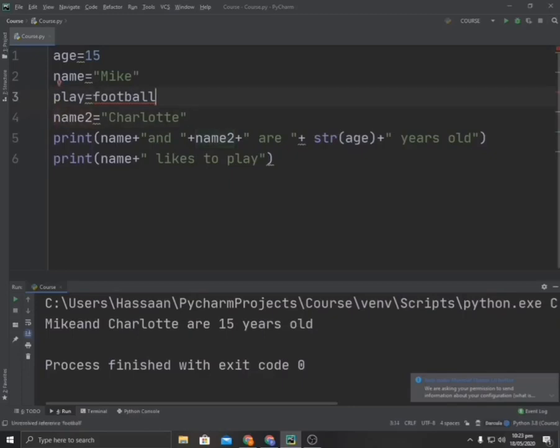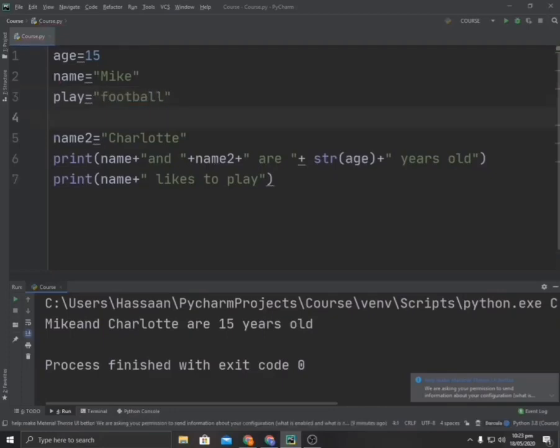I have to put this football in quotation marks. You can see an error was given if I didn't put it in the quotation marks. So play equals football and play 2 equals cricket. And I have to put it again in the quotation marks.